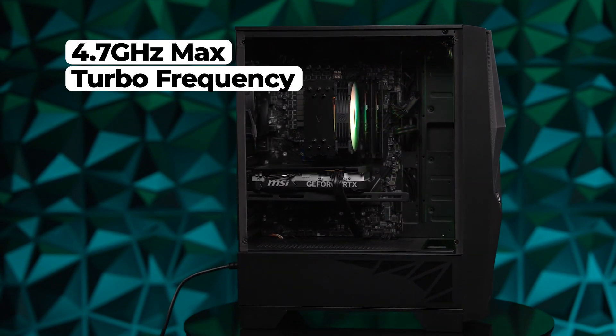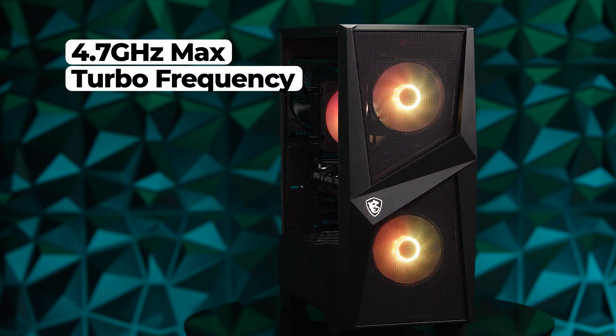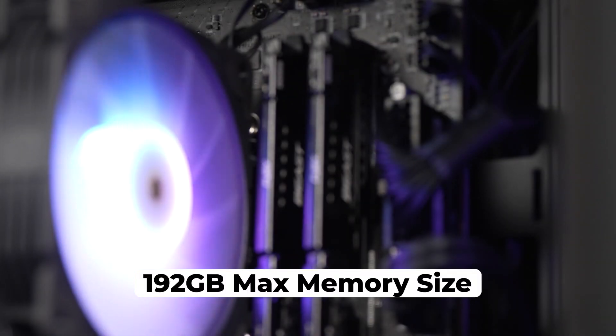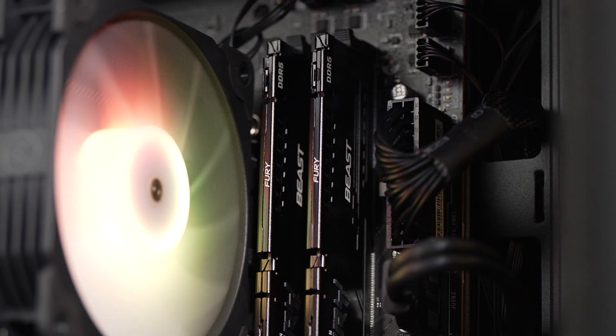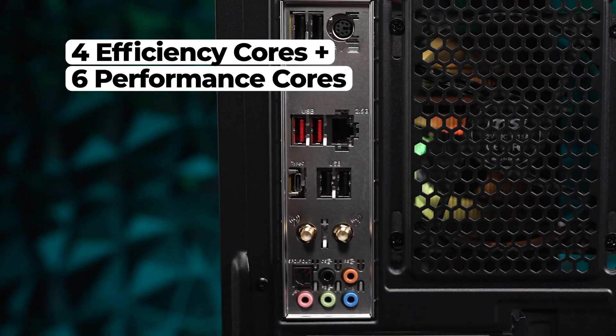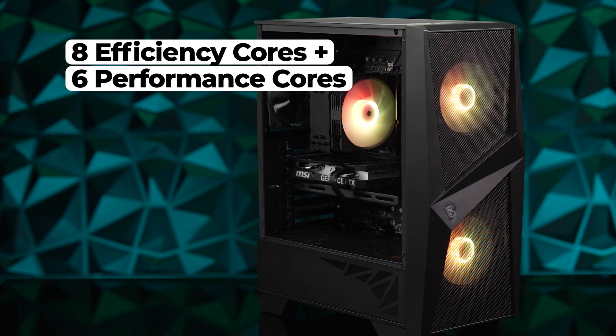If you really want to get into the weeds with this CPU, listen up. The i5-14400F has a max turbo frequency of 4.7 gigahertz, support for both 64-bit computing and hyper-threading, 10 cores and 16 threads, and is compatible with LGA 1700 sockets with a maximum memory size of 192 gigabytes. With this Intel Core i5-14400F, we are looking at a 10-core processor that features four efficiency and six performance cores. If you're going with a different i5, you can find processors that have up to six performance and eight efficiency cores.